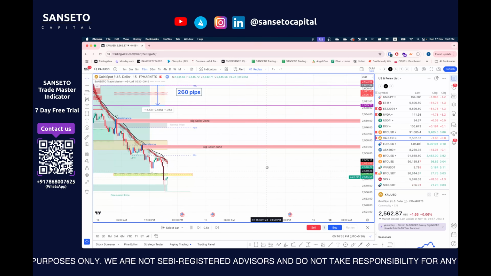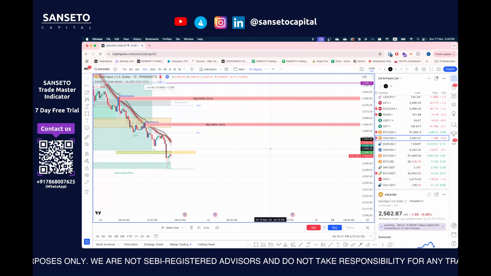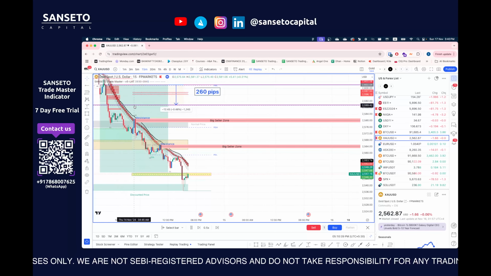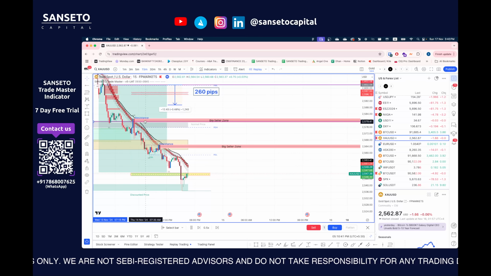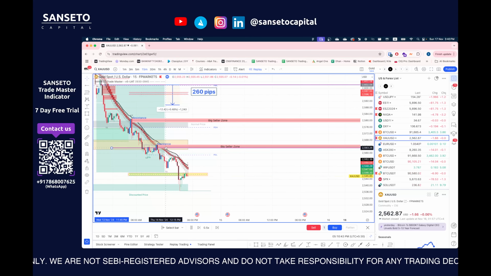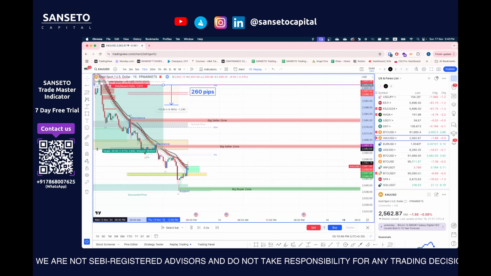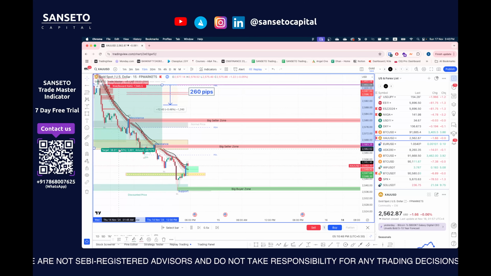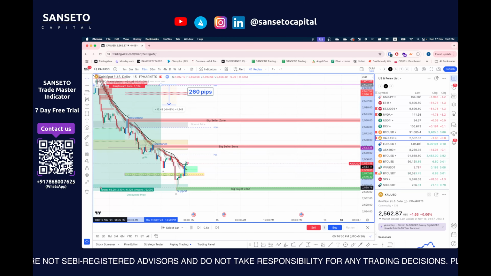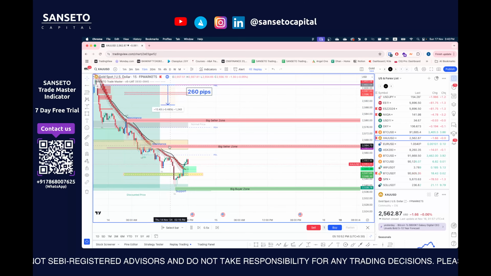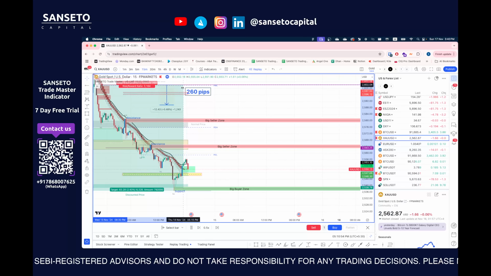Okay, so we need to plan our trades. We need to trail our stop losses wherever there is a possibility. We'll be trailing the stop loss to this big seller zone. Then this big seller zone will be trailing our stop loss. Even setting this area will be 380 pips. When the market has started flattening, we will be out of the trade.